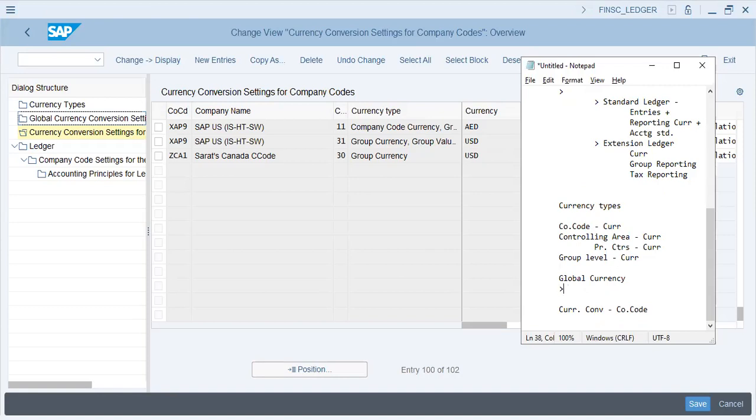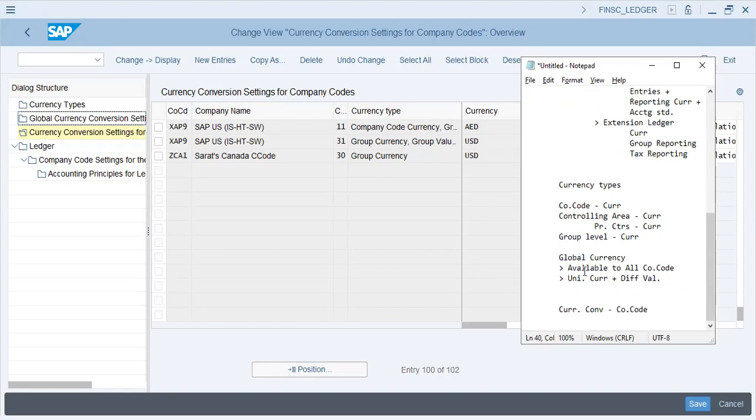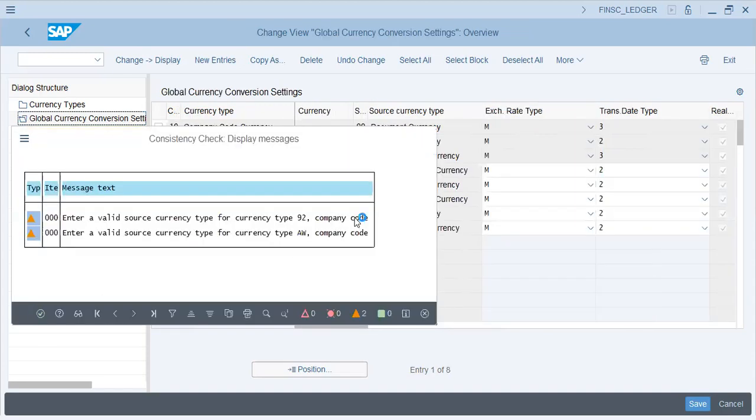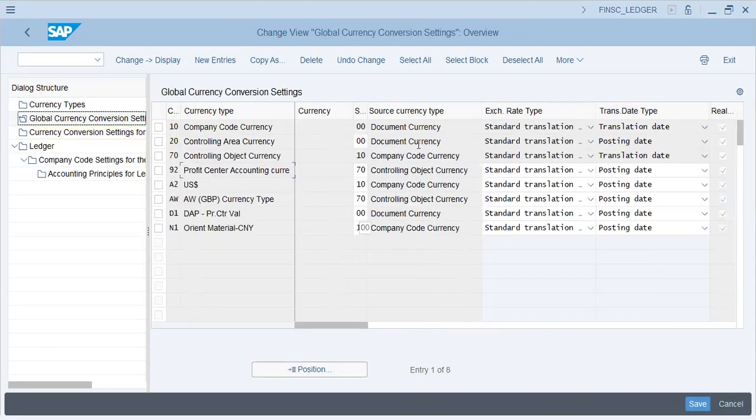Global currency is basically available to all company codes, and these are universal currencies with different valuation. Now, what happens is that if we again go to this place, over here, what is this?